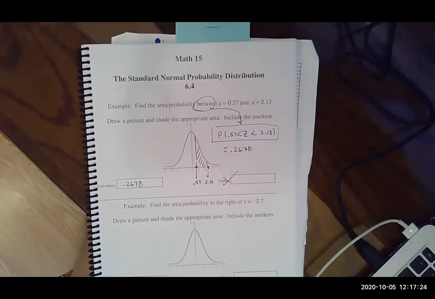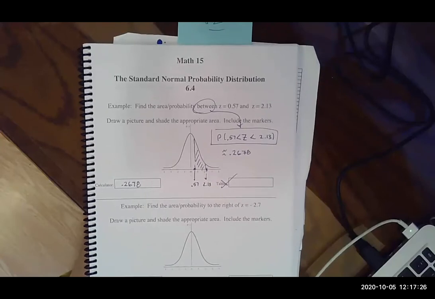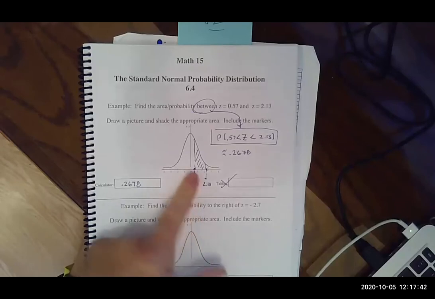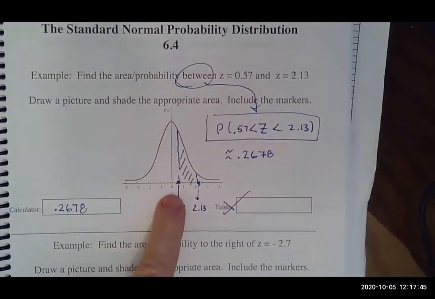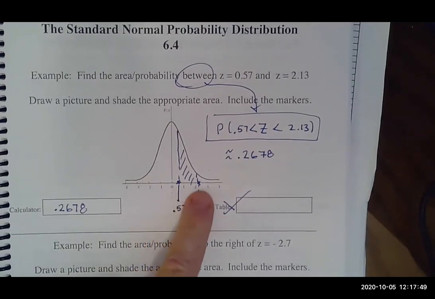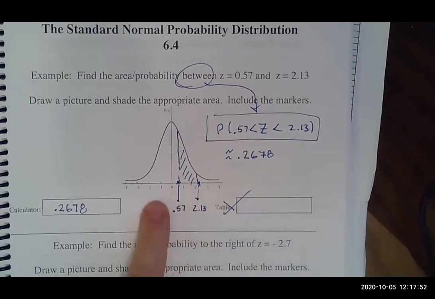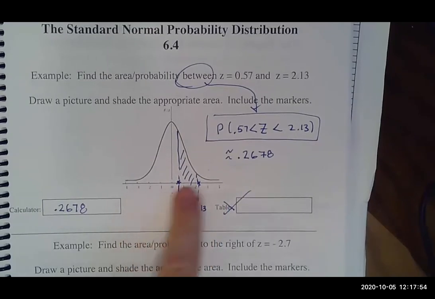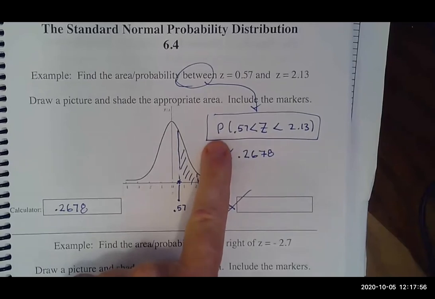So this is called the standard normal. Standard normal is where the mean, which is found in the middle of the bell, is always 0, and the standard deviation is always 1. You can see the 0 there, and then add 1, add 1, add 1. There's a 3 there and a 4, and you go this way with negative. So you're looking at capital P as probability.